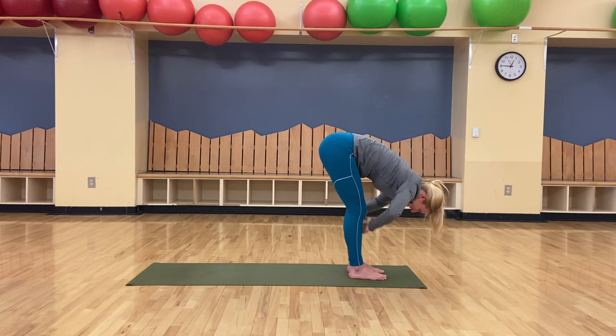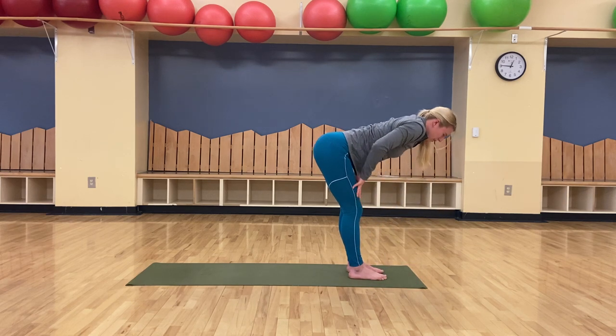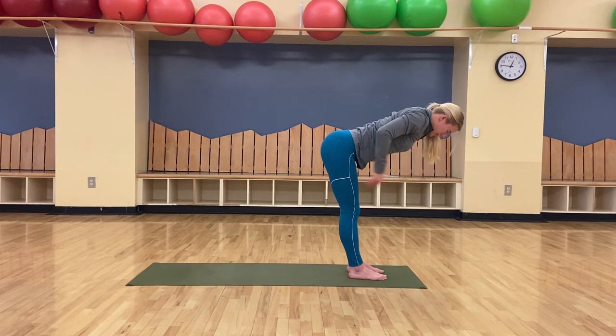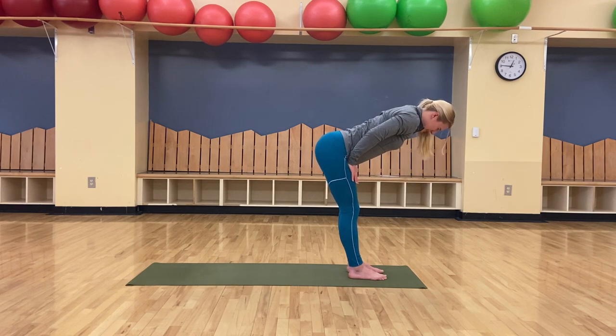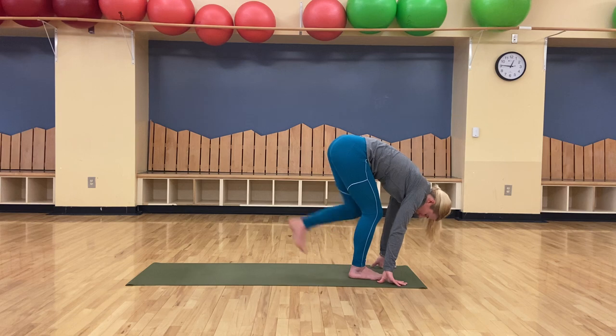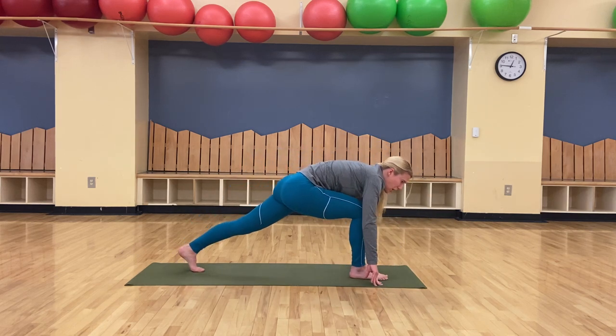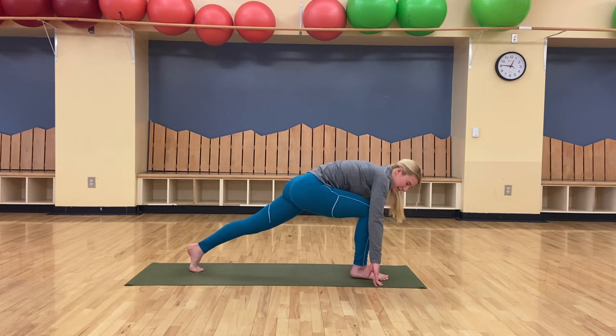Good, release your hands down. Inhale, half lift. So hands to either shins or thighs. Long spine. So I don't want this. Long spine. Take another inhale. Exhale, release. Step your left leg straight back and just pause here. And just move forward and back over these toes a little bit.